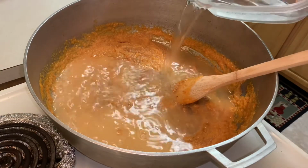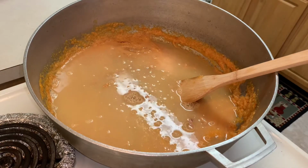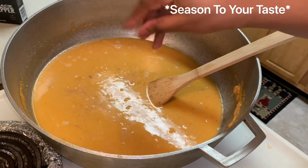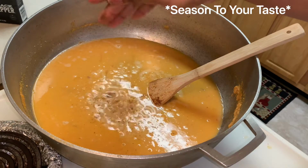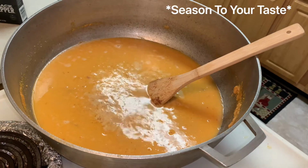Afterwards, I'm going to add in my water. You can add as much as you want depending on the quantity of soup you want to make. I added about ½ liter there, and then I'm going to season it. For my seasonings, I'm going to add in 2 bouillon cubes, or Maggi cubes as they're known. Then I'm going to add in some salt and also some white pepper.